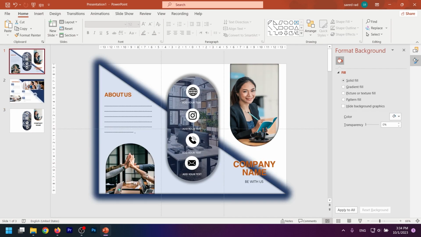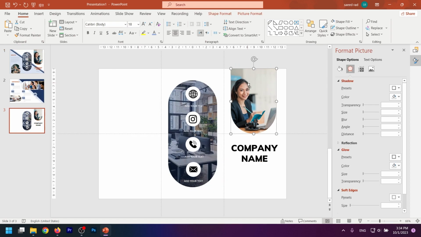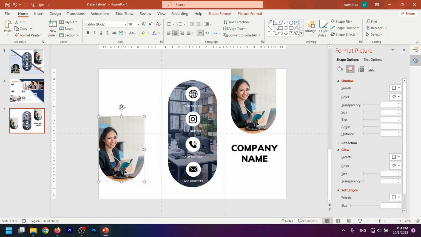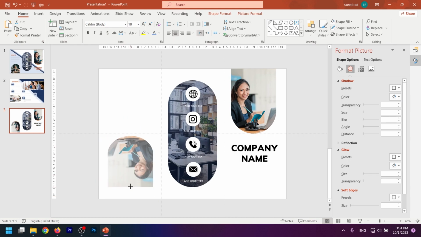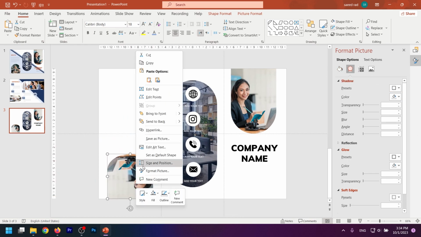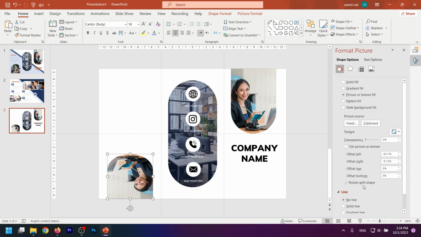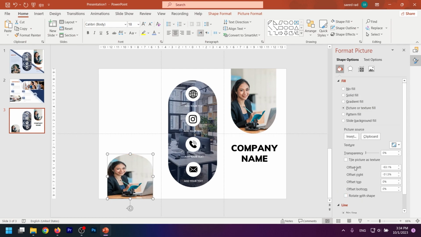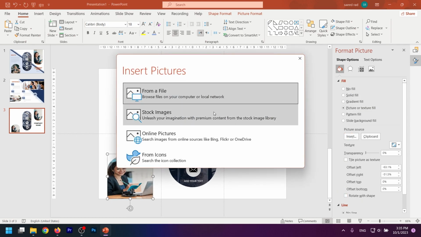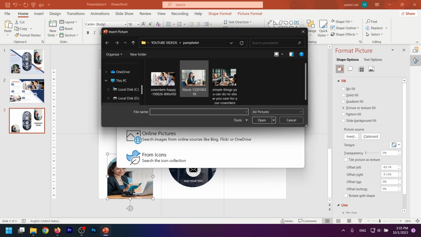For creating this picture, I duplicate this picture and rotate it. Put it here, go to right click on your picture, format picture, shape format, and here remove this mark. And now I want to insert another picture for this shape.